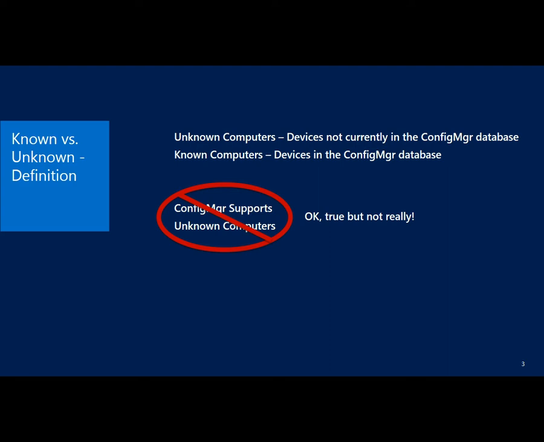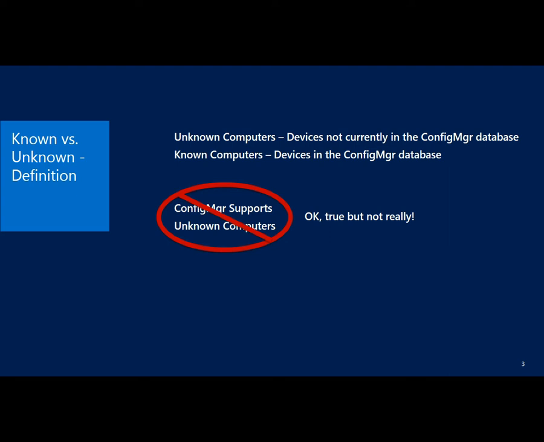By definition, an unknown computer is one that is not known to the ConfigMgr environment, meaning it is not in the database. If there's no record about it, it has never been in ConfigMgr, at least it isn't in ConfigMgr right now. A very common scenario would be purchasing machines from a manufacturer, getting a bunch on the dock and plugging them in and wanting to start imaging them.